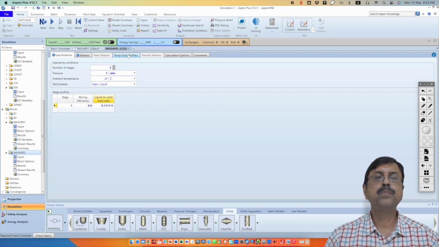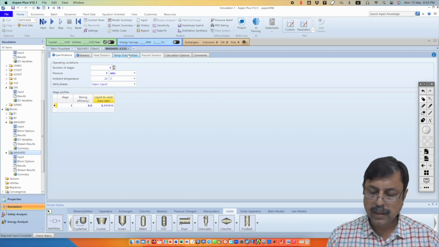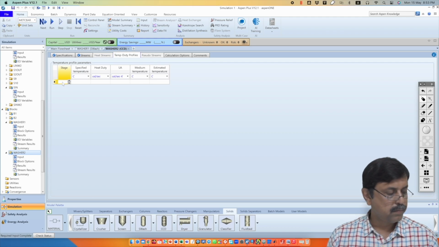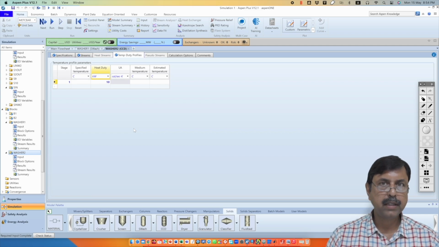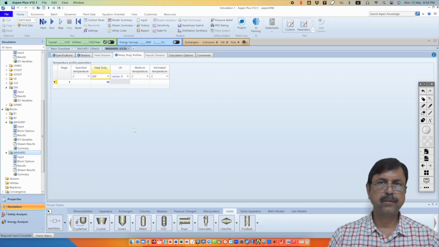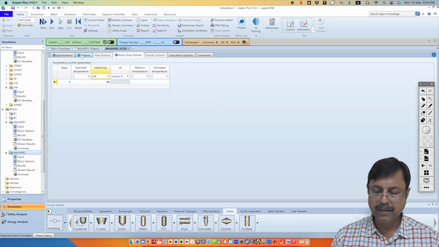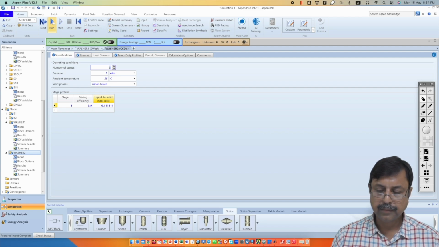And we also have to put the heat duty information over here, because otherwise we cannot compare with a single stage washer. So let us put the entire heat duty in stage 1 itself, the 10 kilowatt of heat duty that we had. Everything we put into stage 1. Stage 2 and stage 3, we are not mentioning anything. That means there is no heat duty in those 2 stages. Now here, everything we have set. Now let us run.